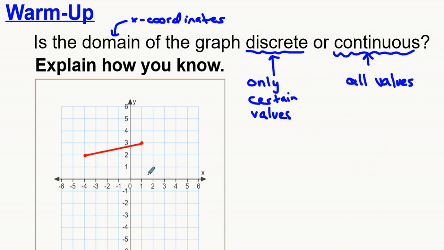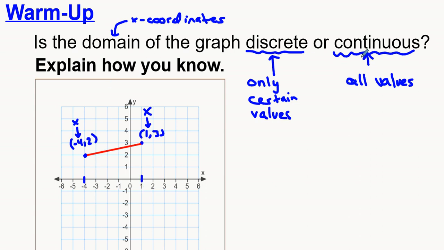So this graph right here, it starts for the x coordinates, because we're just talking domain, starts at -4. That's the x coordinate at this point, because this point is at (-4, 2). And again, we're talking domain, so we only care about the x coordinate. And it goes up to this point, which is at (1, 3). And again, we only care about this 1 because that's the x coordinate, and the domain is just the x coordinates. So this graph goes from -4 up to 1 for its domain.